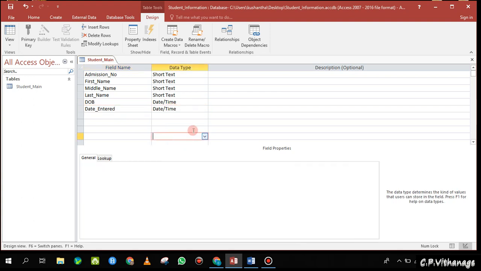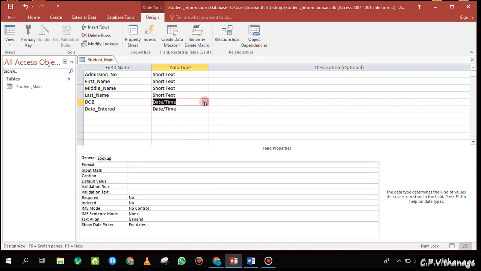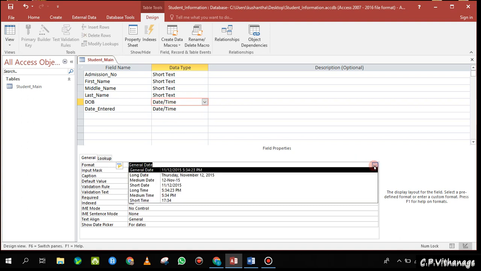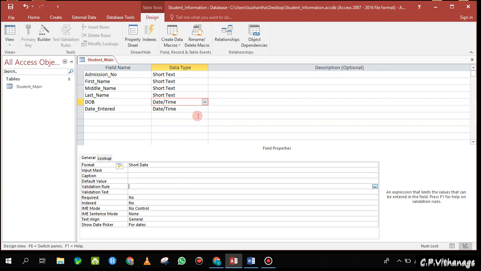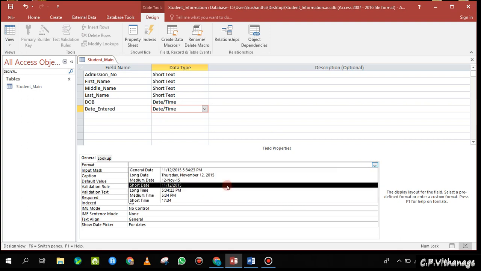Now when we select date and time, we can change the format from here. General date comes automatically, but we don't need the time, so we'll go for the short date. Here also I'm going to select the format as short date.